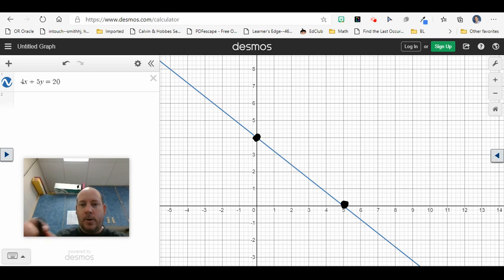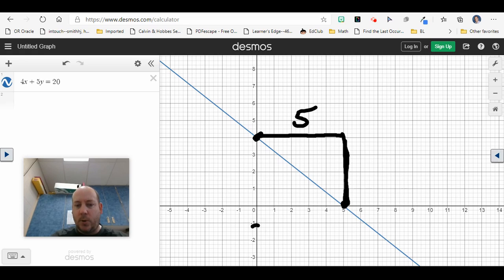Okay, now if I wanted to move, I'd have to go 1, 2, 3, 4, 5, and there. So let's look at our rise and our run. Okay, well, my run, depending on your perspective, if I'm starting here and going here, right, my run is 1, 2, 3, 4, 5 to the right, and that's positive, right? As numbers go to the right, they stay positive. We have the positive numbers on the number line to the right of 0. Okay, however, what happens on my rise, unlike last time, I'm going downward. Okay, so I'm going toward the negative numbers. Down is negative, so I'm going down 4.